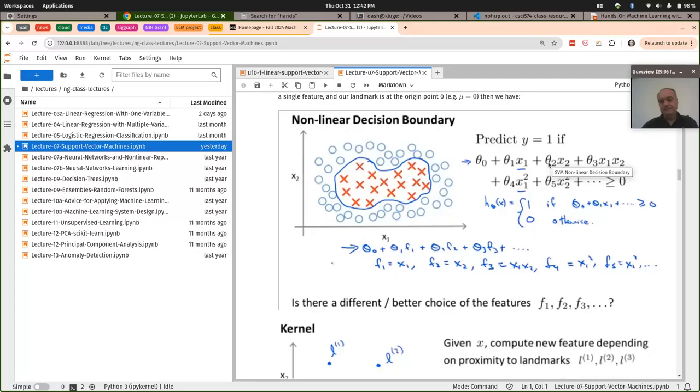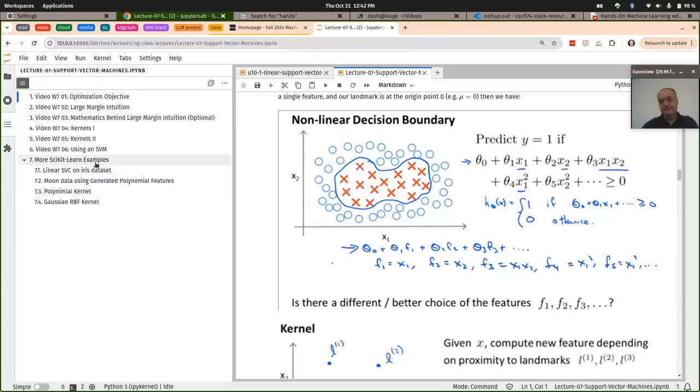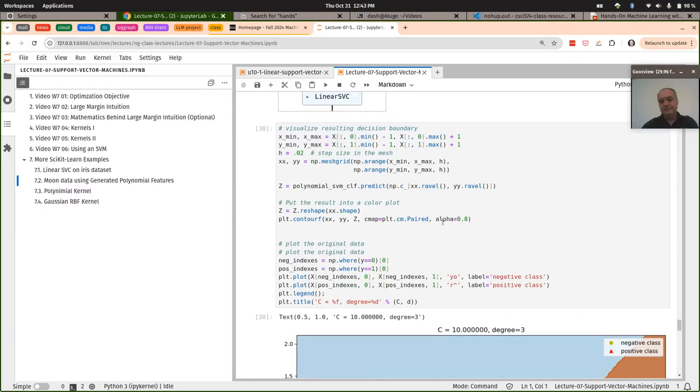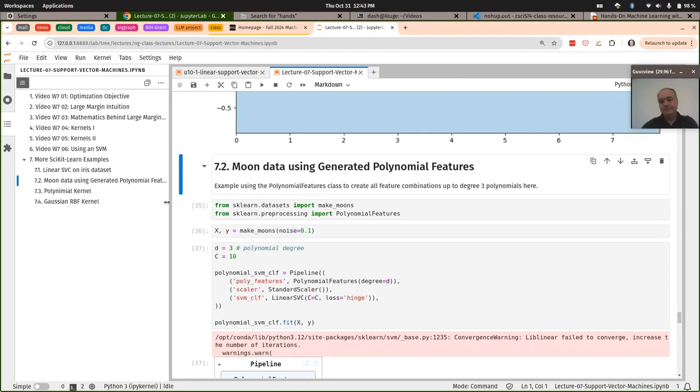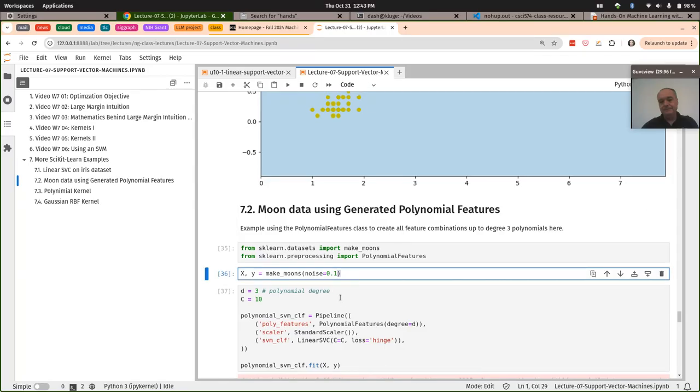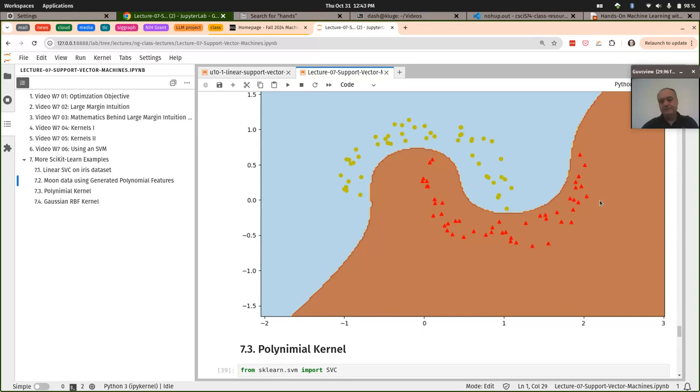So you could, by hand, force a nonlinear decision boundary by generating the polynomial features and then fitting a support vector machine cost function with those. In fact, let me jump down to that because we didn't do that last time on Tuesday. If we have a data set like this that we just generated using this make moons function from scikit-learn, it will generate data sets that have these kinds of curves. The important thing being that these aren't linearly separable, so a linear classification model won't be able to do well with the moons data set as is shown here.